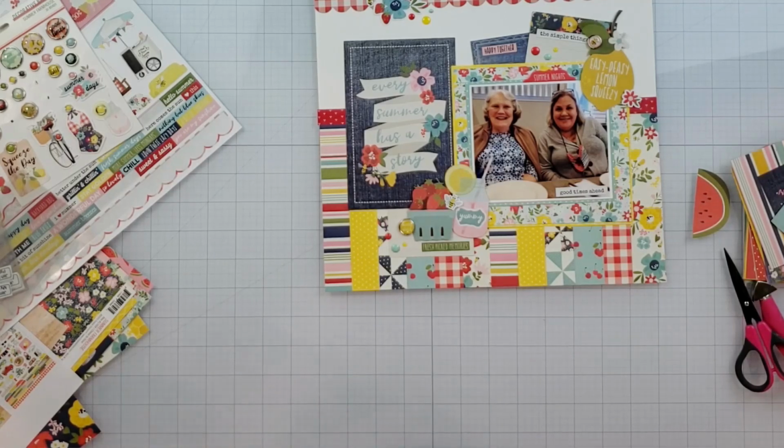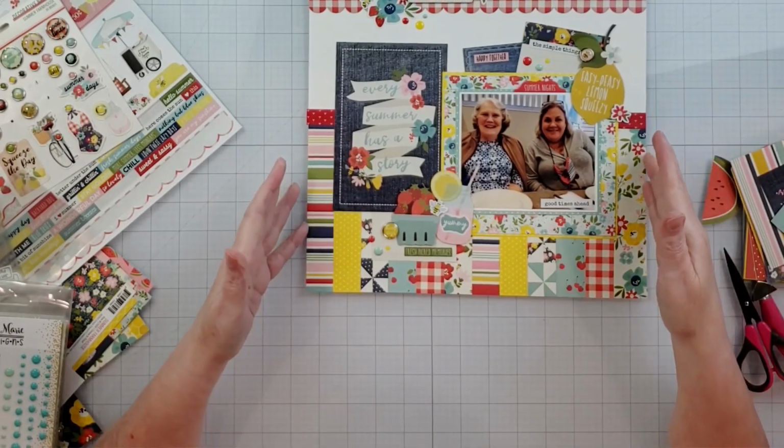Okay, well that's all I have for this layout. I hope y'all enjoyed seeing the scrapbook process video for this layout.